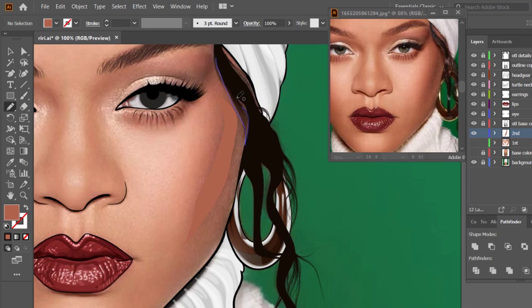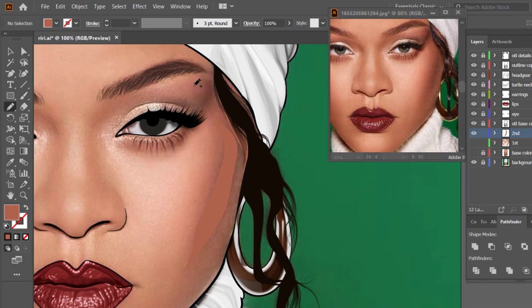Well, I'm not doing this off the top of my head. I'm looking at my reference image while drawing on this, and these are parts I feel are even still darker than the first color I picked up. So that's what I'll be doing for the next few minutes. So I would like to speed up the video.